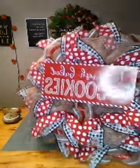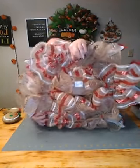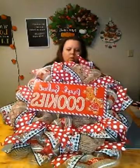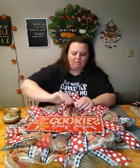What do you think? Isn't that cute? And I made sure to, like I said, measure where I was going to put my ties to make sure that the top of my wreath is not where the bar is. It's where the space is. This is the top, so that your hanger doesn't have to go on one or the other side of the bar, especially if you've got an over the door hanger, which are wider. You want to make sure that the top of your wreath is where the opening, the space, is to put your hanger through instead of where the bar is. That's something people don't talk about a lot when they make wreaths. That's something I learned the hard way.